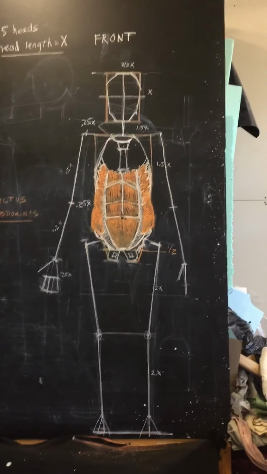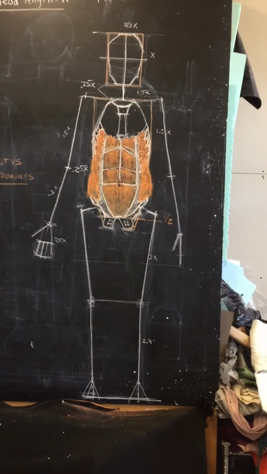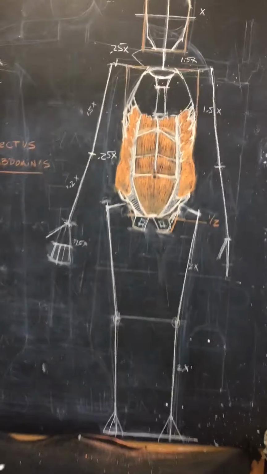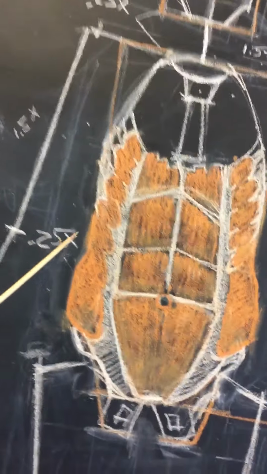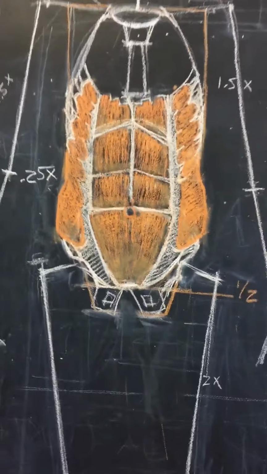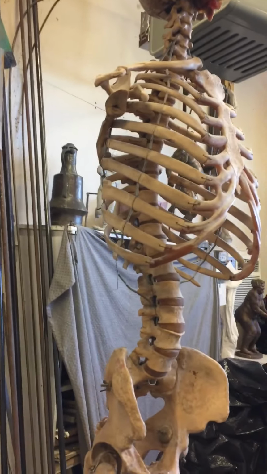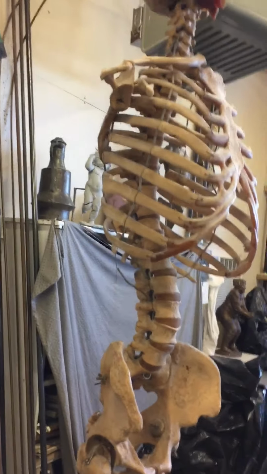Okay, so let's look at the next muscle, which is the external oblique, and that lies on either side of the rectus abdominis, which we did last time. So this muscle over here, and then there's one on this side too. And in terms of where it is on the figure, if we look at the skeleton, its origin, or its starting place, is from the 5th through the 12th rib. So the 5th through the 12th back here.